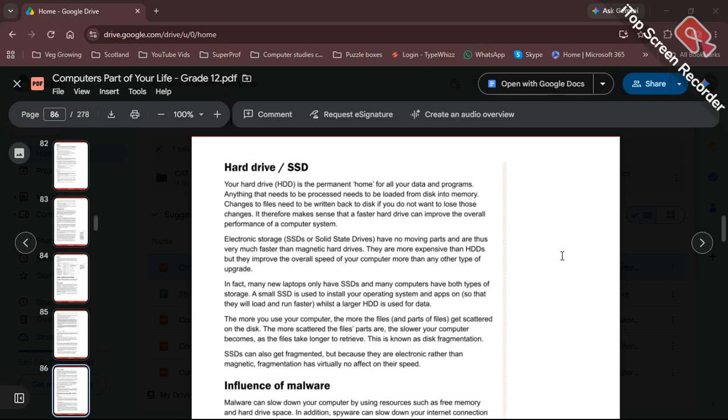Now, in general, you had your hard drives that ran at different speeds, which made some of them faster than others. And then your solid state drive came in, which made it remarkably faster to write information to your drive, but it also came at an exceptionally higher price range as well.